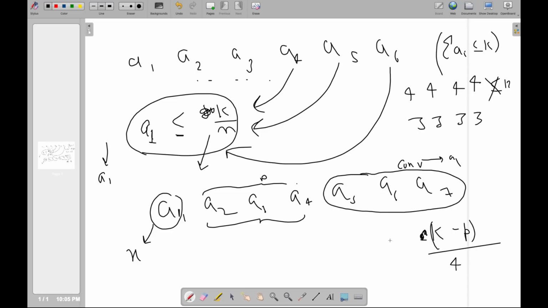So let's say k was 100 and p was 50. So 50 by 4, what is 50 by 4? I think around 12, right? So that means that a1 will be reduced to 12 and then we will reduce all a7, a6, a5 to 12.